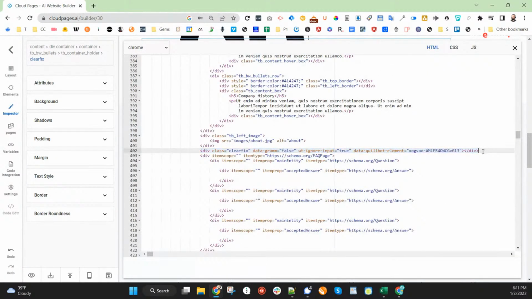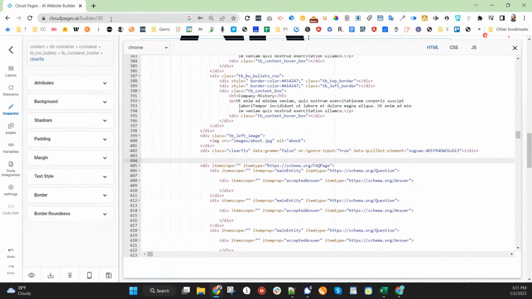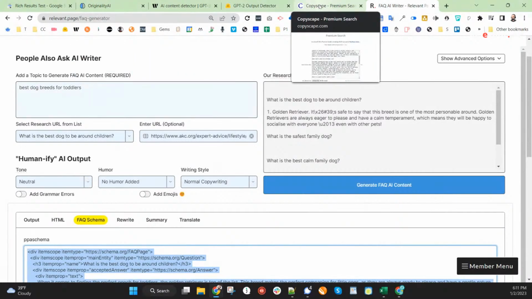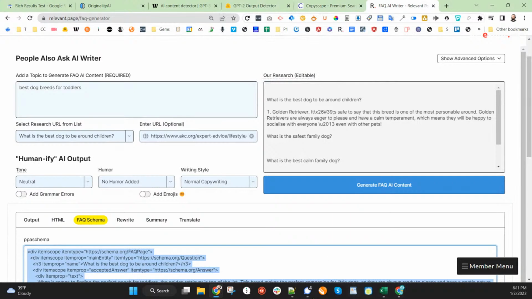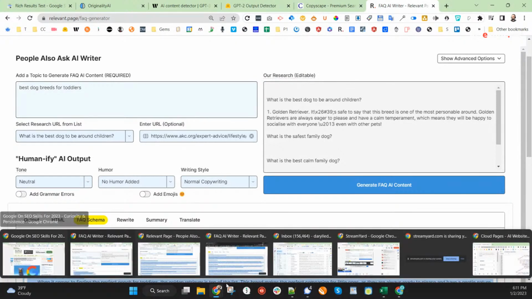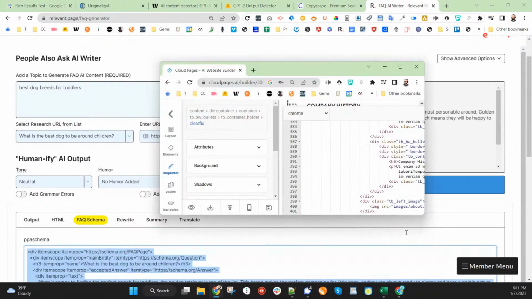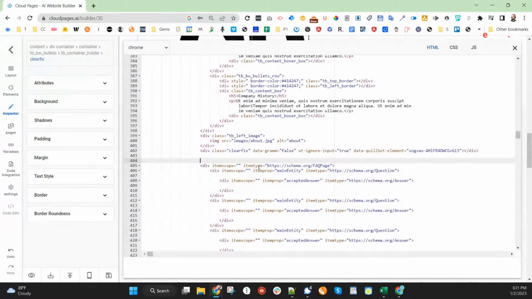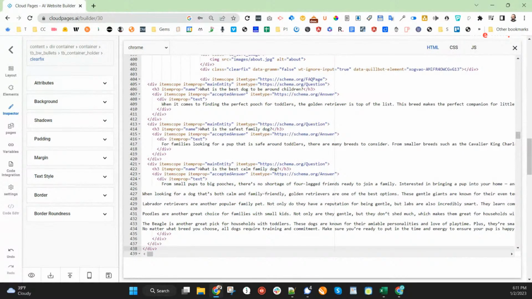In here, I'm going to go back to the tool, and we're just going to grab that schema. Now, this schema also puts it on the page as well. It's dual purpose. It makes H3 tags for the titles, and then you will get your other information there. So we'll go ahead and put this into the code. Let me just bring this up. We'll drop this in there, and we'll hit save.